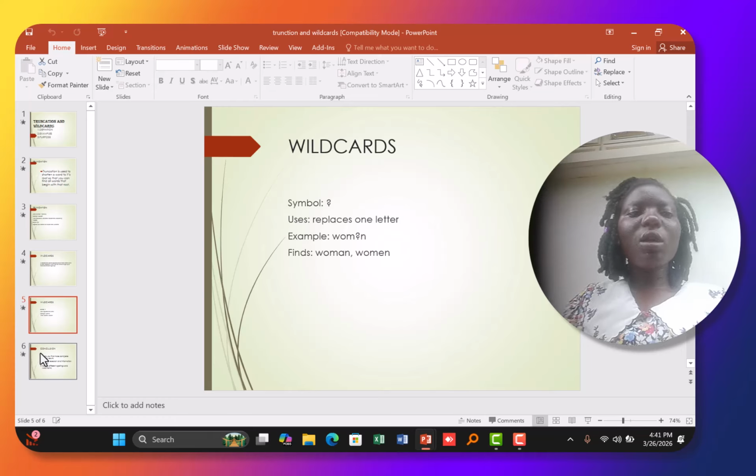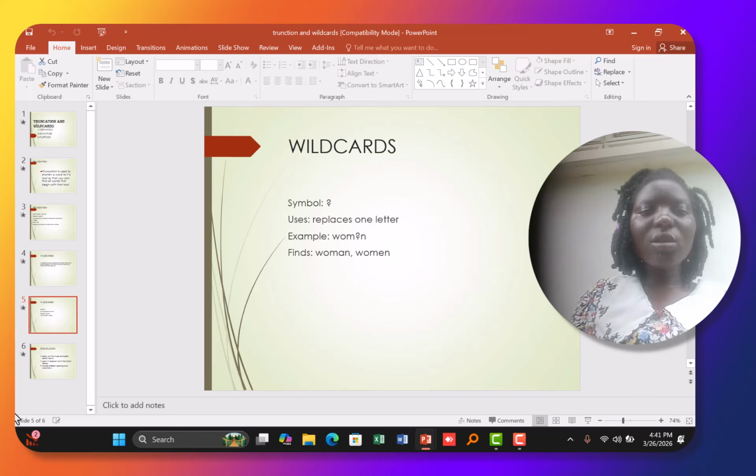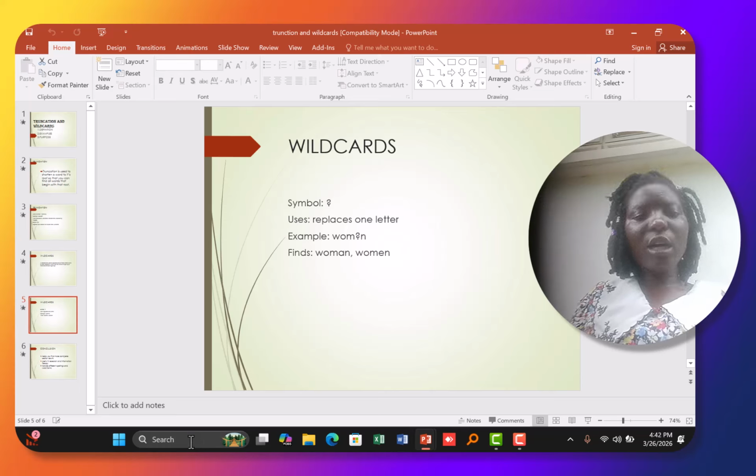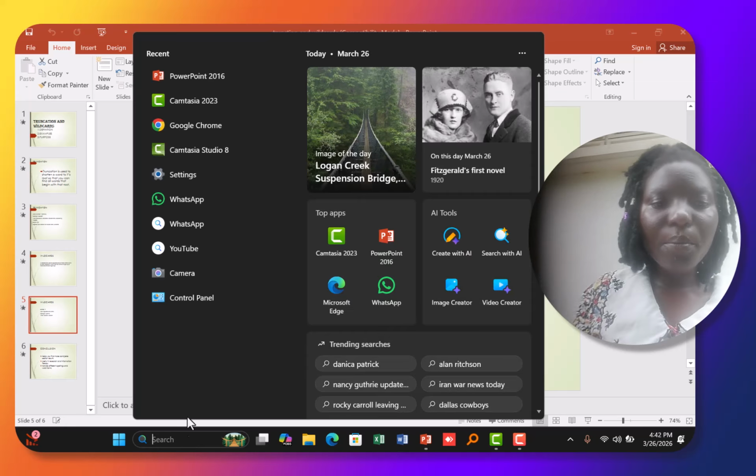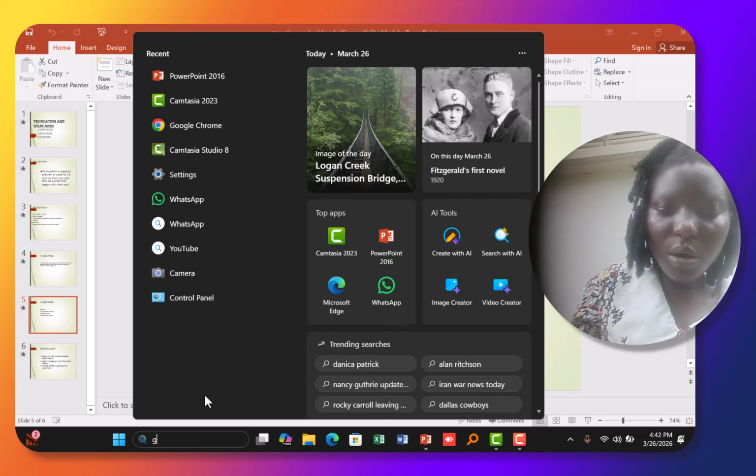So that is what we learn under truncation and wildcards. So we are going to see from Google how you can come up with those kinds of words. You can learn it from Google.